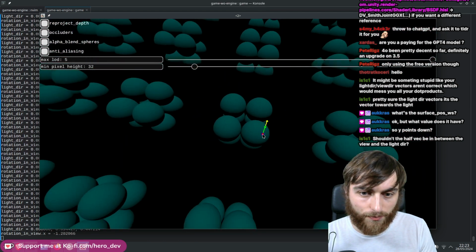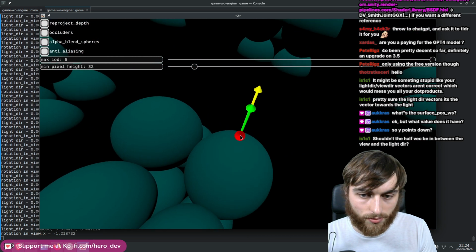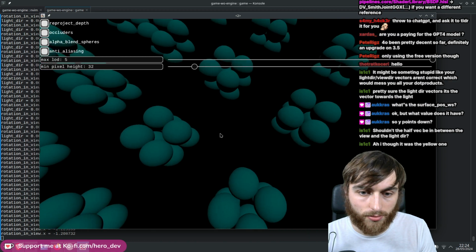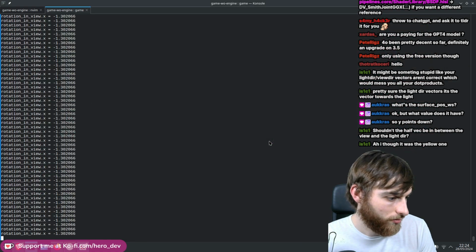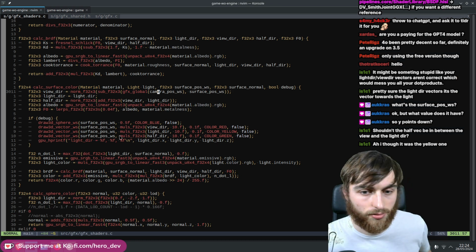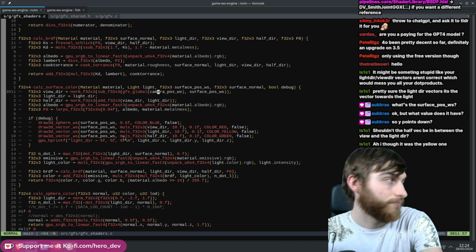Yeah, so to get the specular, it needs to be... I'm expecting to see it somewhere. Nah. Half was green. Okay.